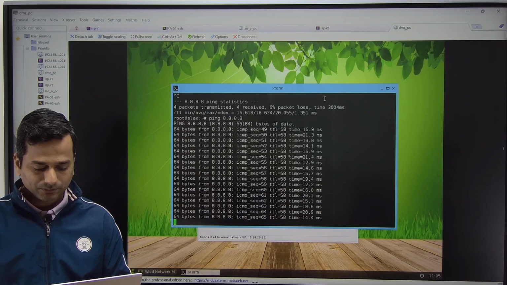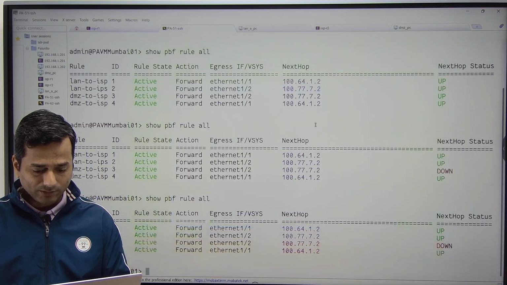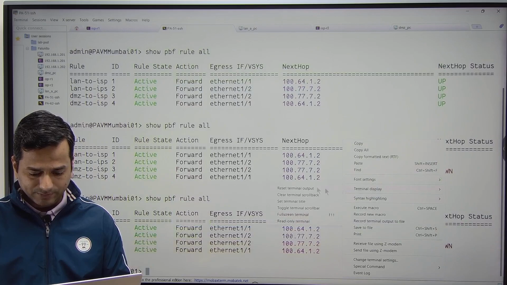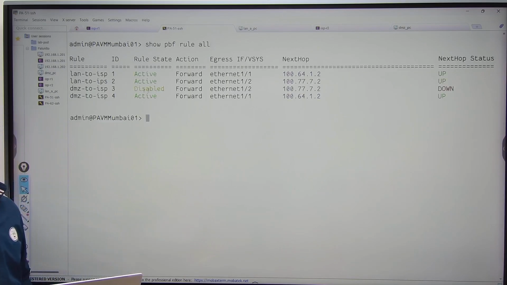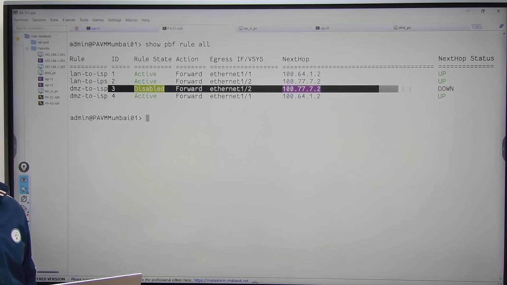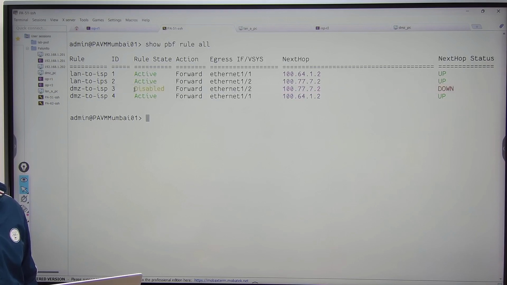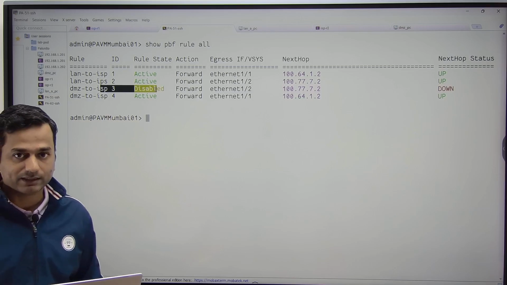Okay, so go to the firewall, clear the terminal so that you can see it clearly. Now what has happened? My DMZ to ISP rule, which is PBF rule number 3, has its next hop down and my policy is disabled. If this policy is disabled, it means it will not be evaluated by the PBF.